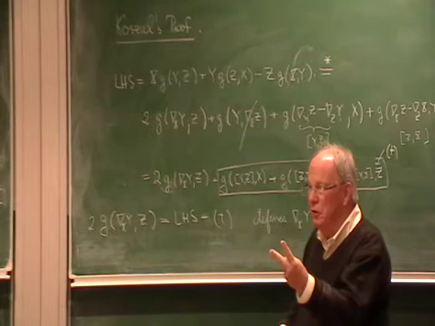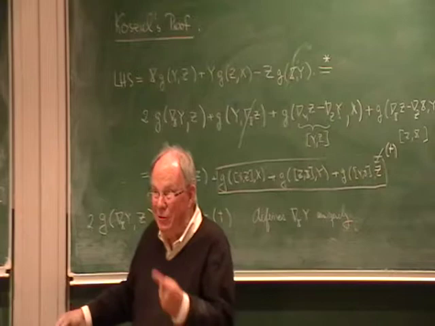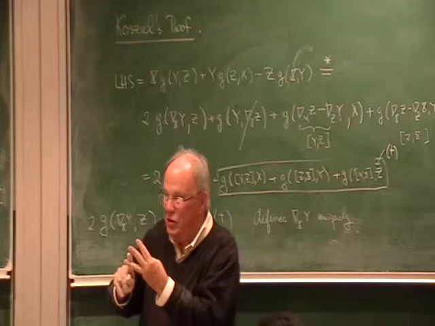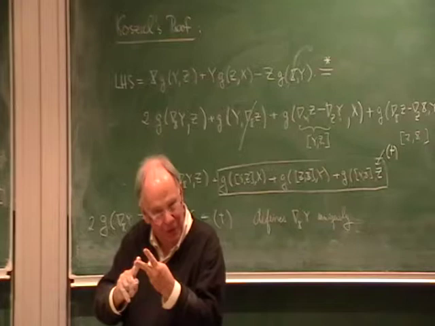So this is a uniqueness statement. Is it clear what we have to prove now? We have to prove that the thing that's defined in this way is really a connection. We have to prove three things: it is a connection, it's compatible with the metric, and it's torsion-free. So this is a horrible job. I think you can actually have a computer do it. You just go through this definition and check it.